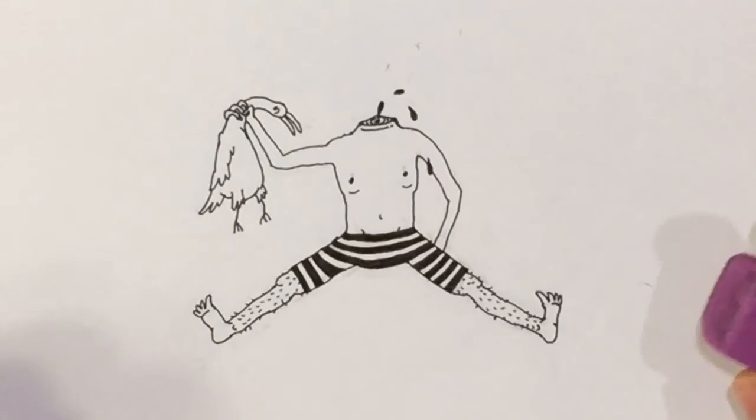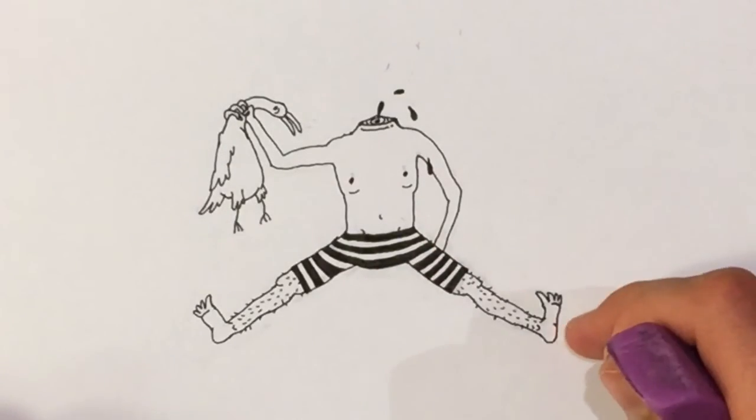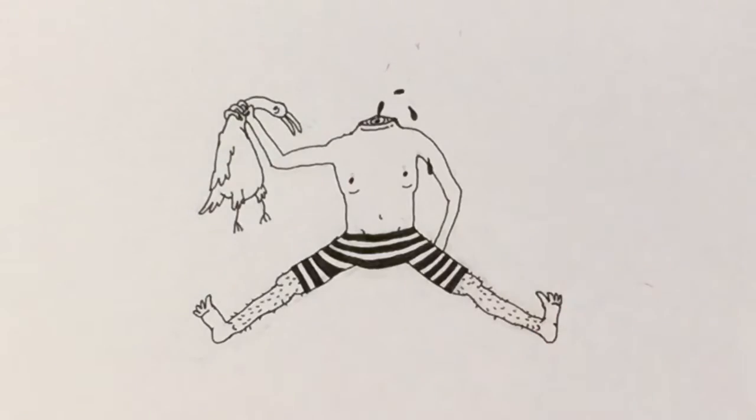Alright, for some reason the video ended right before I colored in these stripes, and maybe right before I did the leg hairs also. So that's about it for the drawing.